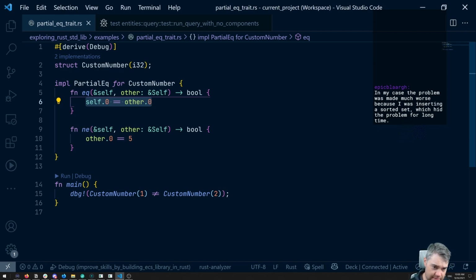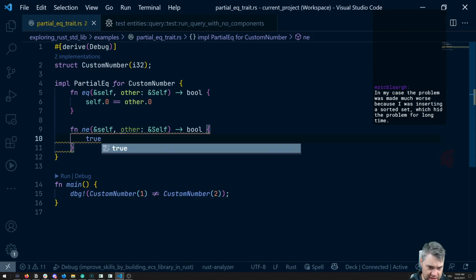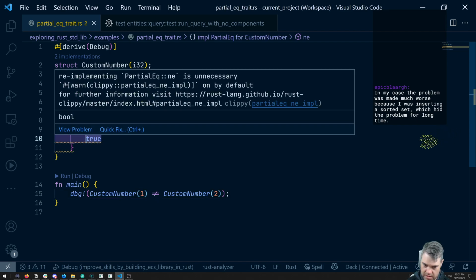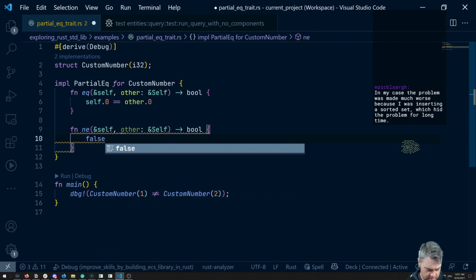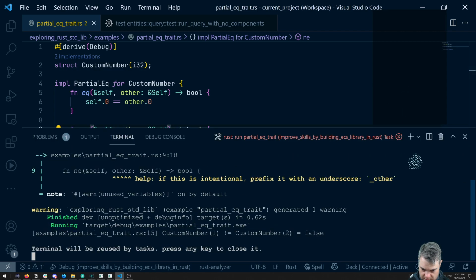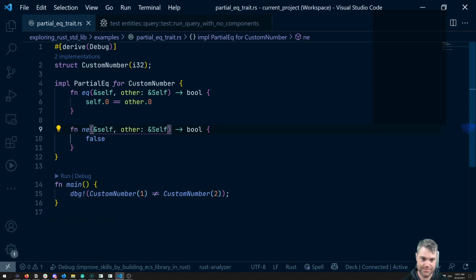So the problem here is that I can just do weird stuff, like just say, hey, we're always returning true. You're not equal. So, hey, are you not equal to this? Let's make this false. So if I do that and run it, are you not equal to this? False. Oh, that must mean it is equal to that. Okay, well then let's do our stuff. Yeah, terrible, terrible, terrible things. Don't do it. But it's possible.